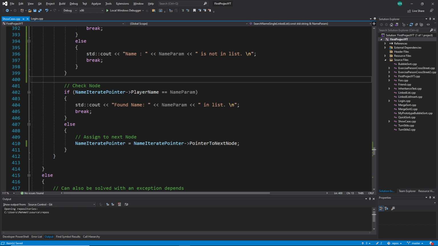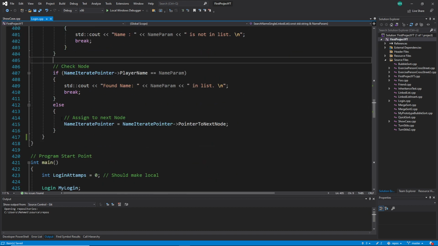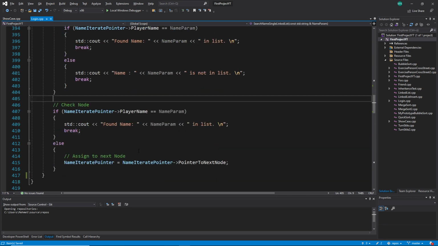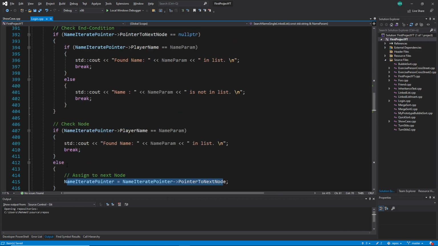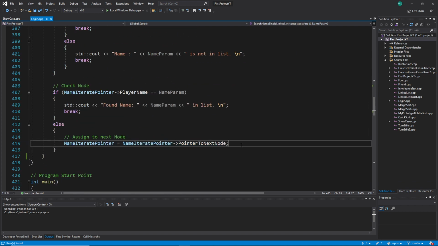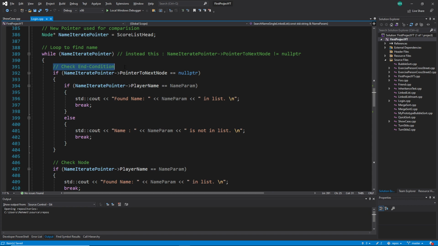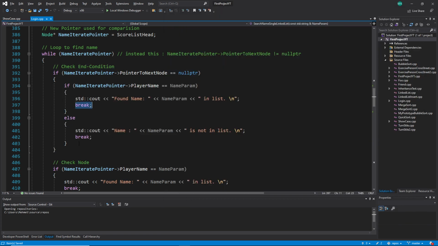So the important part is when you do something like that, it looks better. It looks easier, and it will work, because here, again, you put the pointer to the next node. This is this state. Then the while loop is still true, which means it goes on, there is no break. Important here, no break, because we are just moving it. And then I make the check in the next iteration. And this is anyway the end condition. End condition means if this one is indeed the end in the next step, the break will work, which means we go out of this loop.